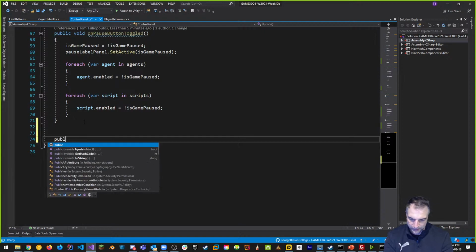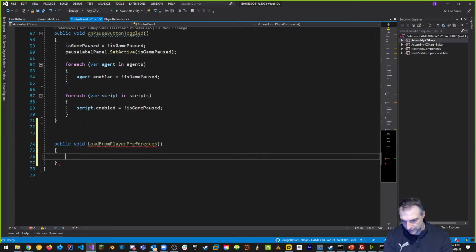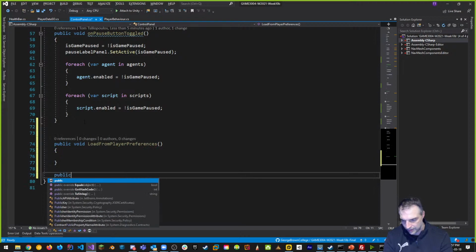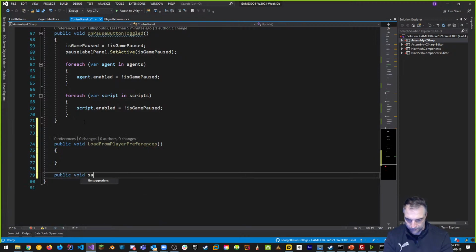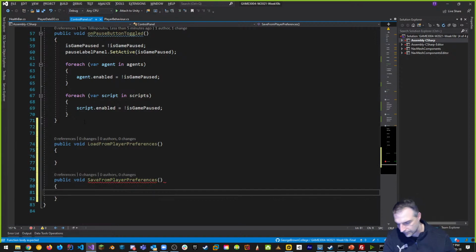So we'll make them public for now. Public void, and we'll say something like load from player preferences. So big name, but it doesn't matter. And we'll also have a public void save from player preferences. All right, so save and load.